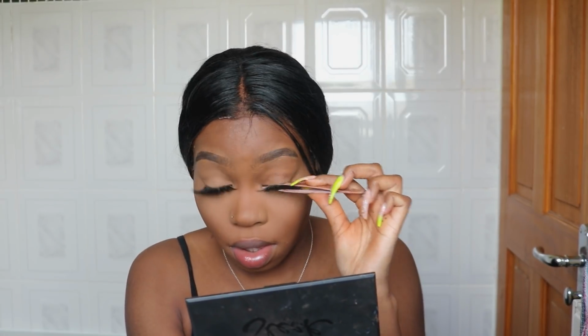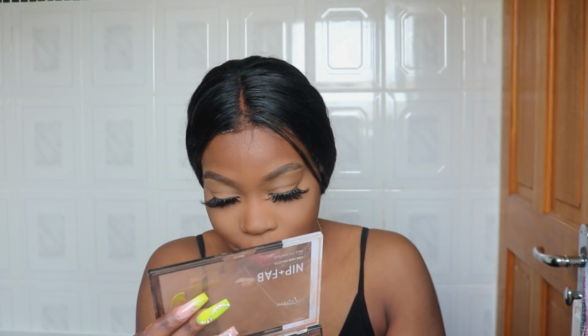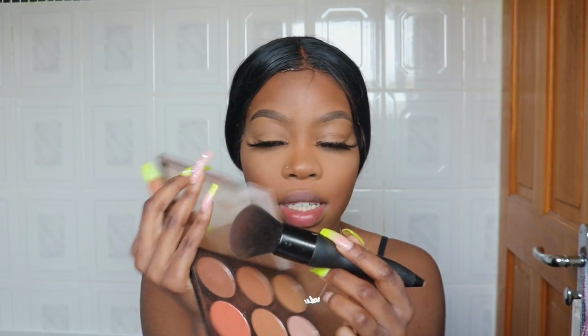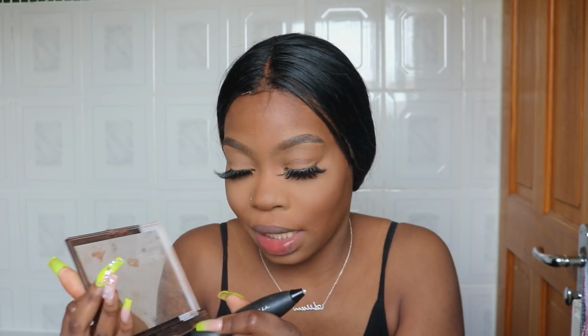I wanna take you around the city, but it's boring. I'm gonna bring you guys in on a good bronzer. This is the Nip+Fab Contour palette in 03 Dark. I use it as a bronzer. You can use it as a contour, but that's not what I'm doing today. I'm gonna use the warmer shade, which is quite warm, not really cool. This shade here, which is tan, I'm gonna use to bronze today. So it's a good drugstore bronzer. I don't know how it will work for deeper skin tones. Listen, my deep chocolate sisters, I'm sorry. I'm gonna do a video on bronzers, and I'm gonna make sure to include some that you guys can use too. Please don't come and kill me. But yeah, so here you go.